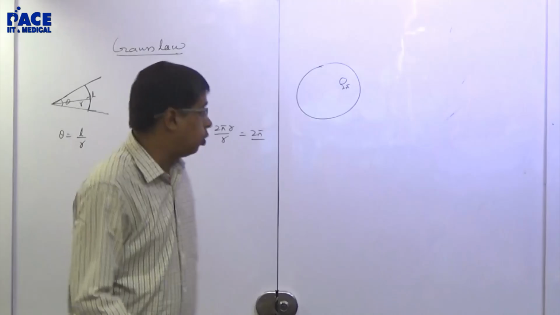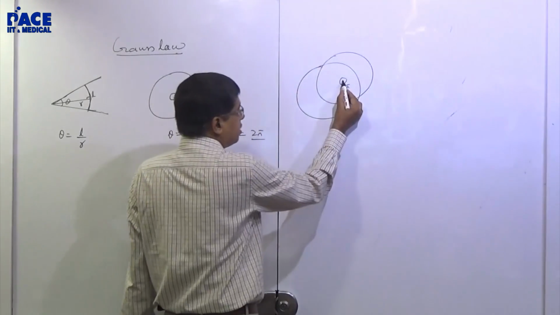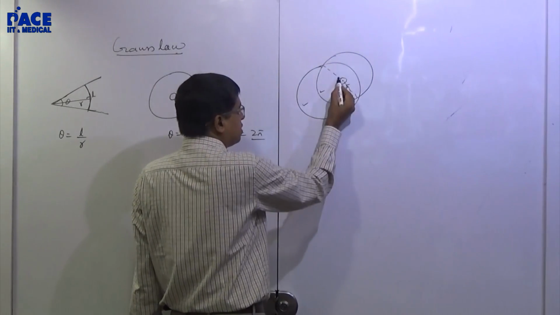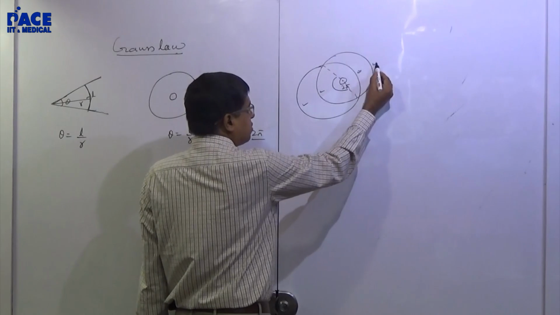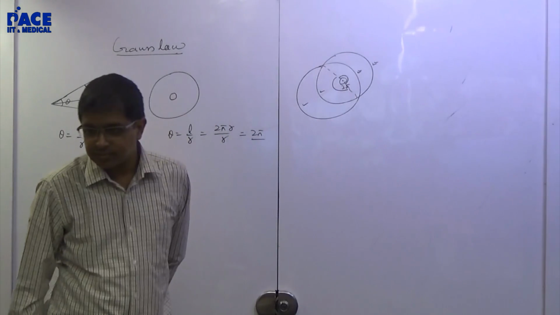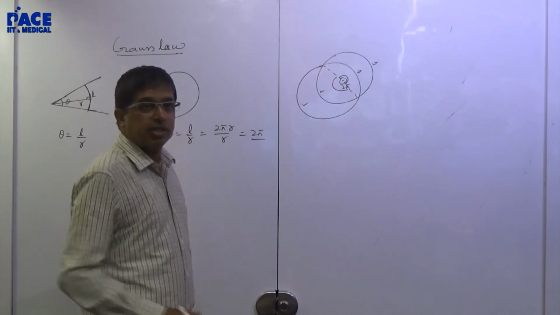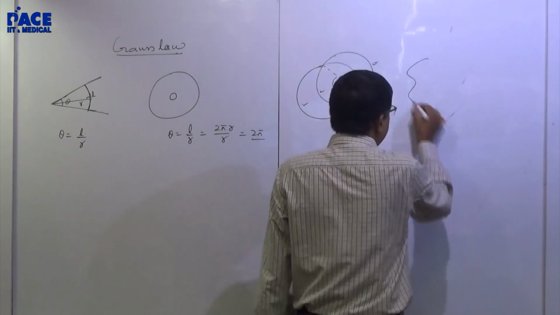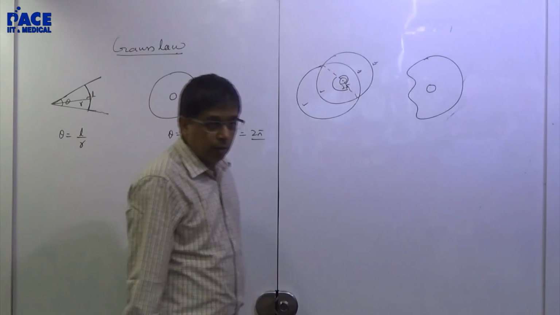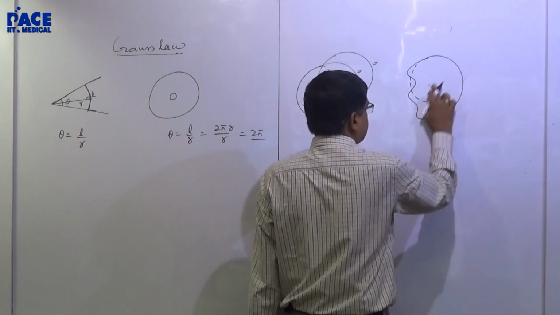Why will that be so? Keeping this as the center, draw a circle. Now this and this will subtend the same angle here. This and this will subtend the same angle here. The sum of this will be 2 pi. Is the logic clear? We extrapolate this concept one more step ahead. Any irregular closed loop, the angle subtended inside will be 2 pi. How will you do that? Extend this way and draw a circle with this as the center.